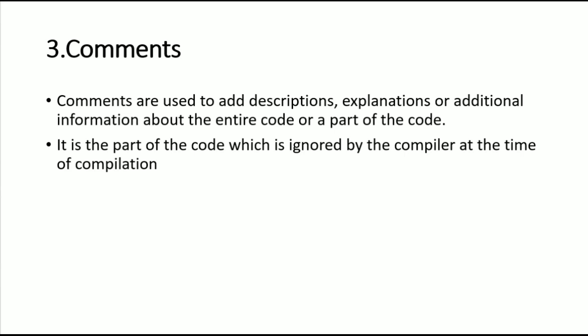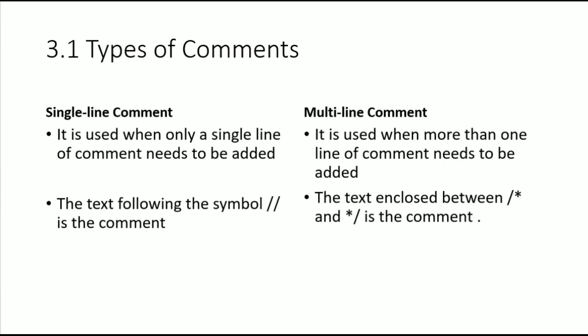Comments. Comments are used to add descriptions, explanations, or additional information about the entire code or a part of the code. That means, if I am writing a code, I can explain the logic behind it using comments, or if I need to make it more legible and easier to understand, so that if any other person who is checking my code at a later point of time, he also understands it. For that, comments really come in handy. Now, types of comments are single line comments and multi-line comments. All this I will be explaining in a short while with an example.